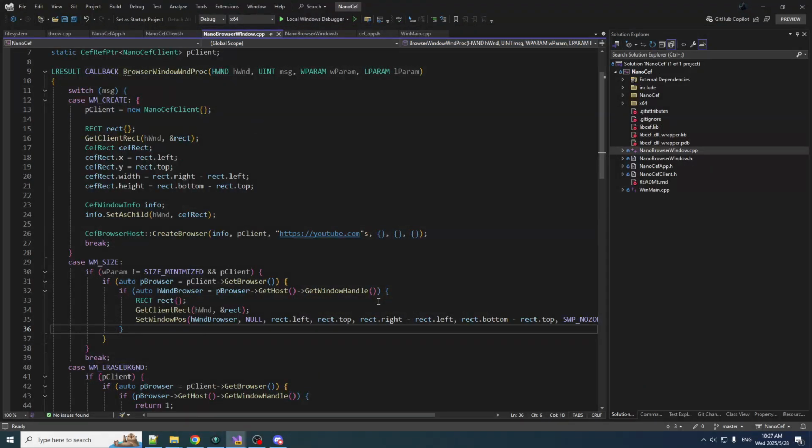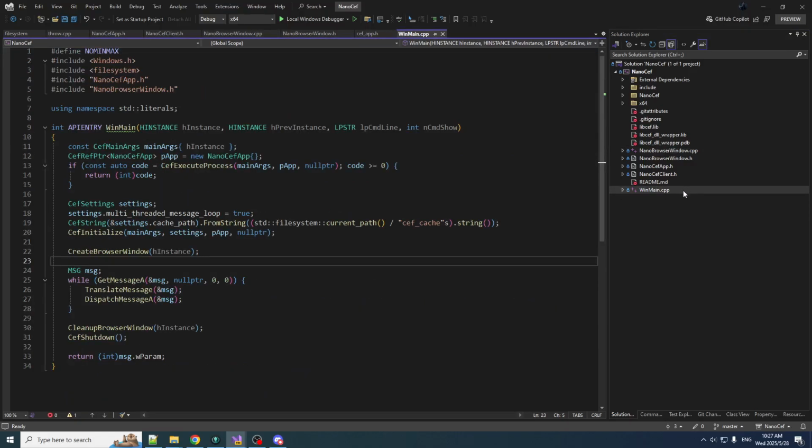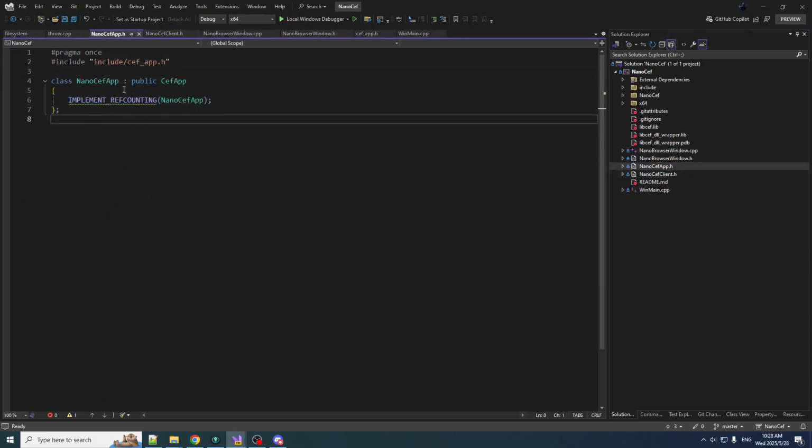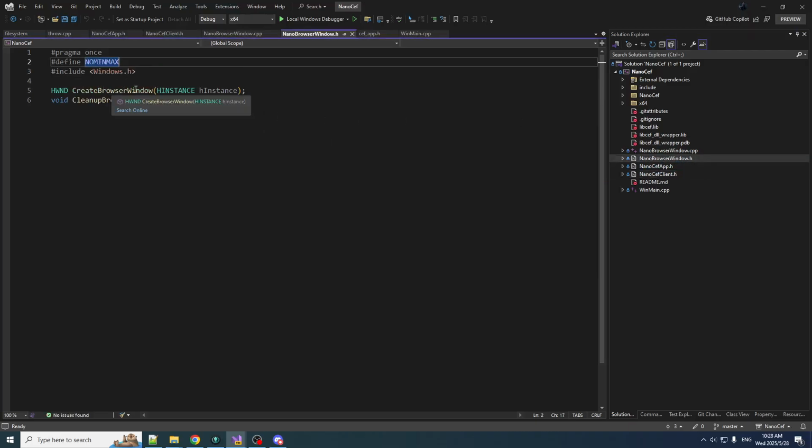Those are the 3 things that I think we're going to do in this series. In this video, we're going to do number 1, which is loading stuff from your disk instead of from an HTTP server. Before we do that, let me just do a quick review. I did some cleanup off screen. I pulled the Nano CEF injected types, these 2 types, into their own file. All the stuff with the window: we have 2 functions, create browser window and clean up browser windows.